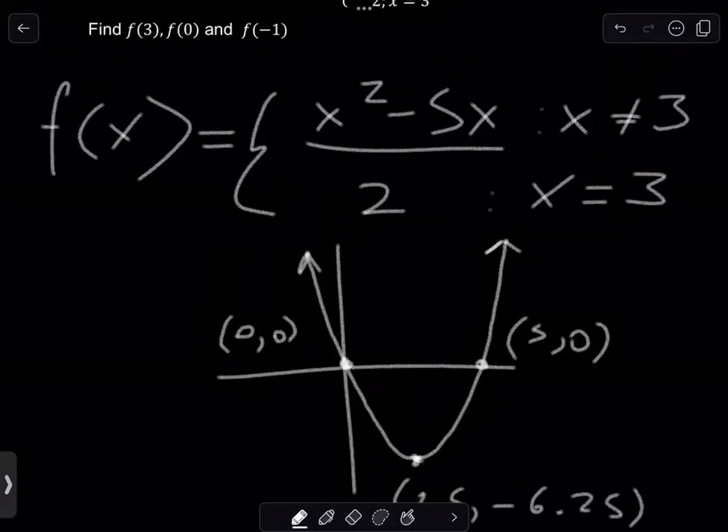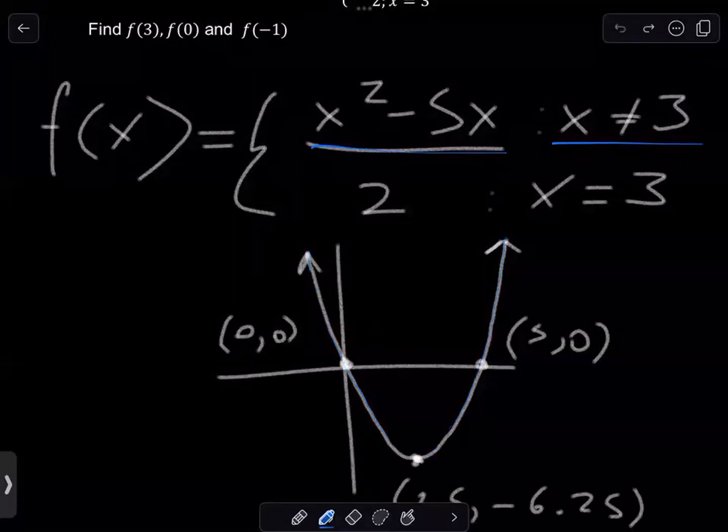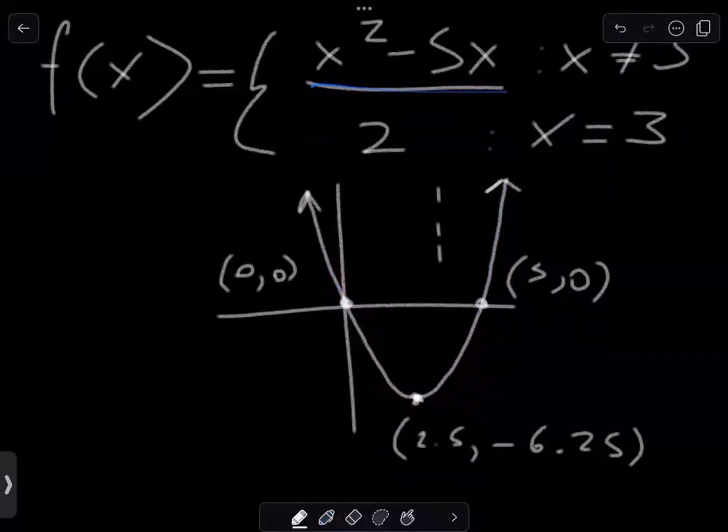But there's one important thing that we are missing. Okay, this function, we are supposed to draw x squared minus 5x whenever x is not equal to 3. So what we've done is we've drawn it for x is an element of the real numbers. So to rectify this and satisfy that condition where x is not equal to 3, what we need to do is go to the value of 3. So x is equal to 3 should lie to the right of the turning point because the turning point is 2.5. So that should be somewhere here. x is equal to 3.